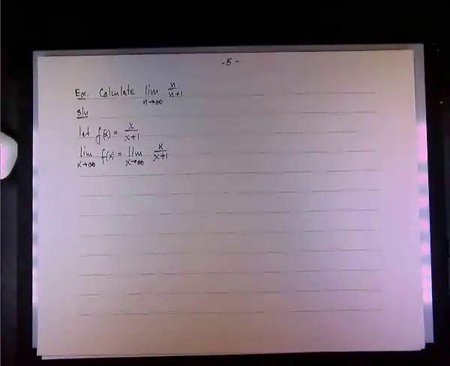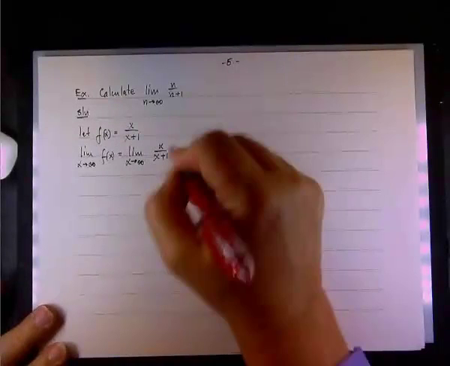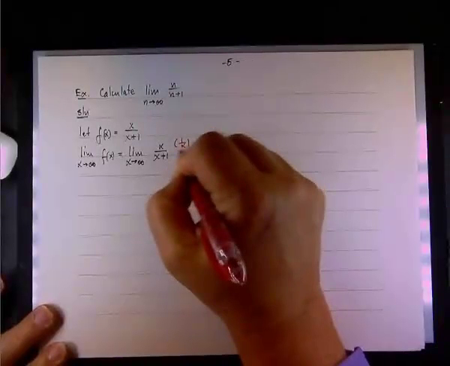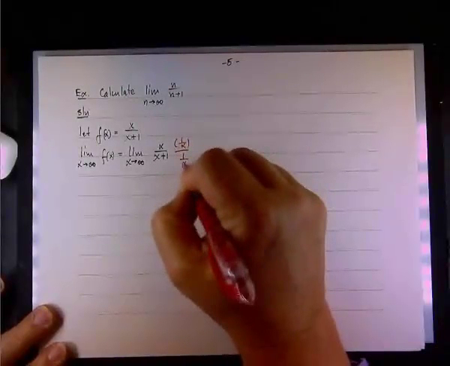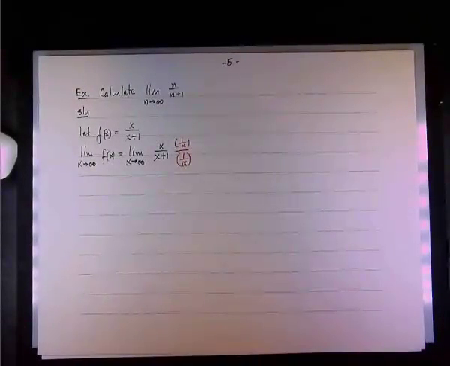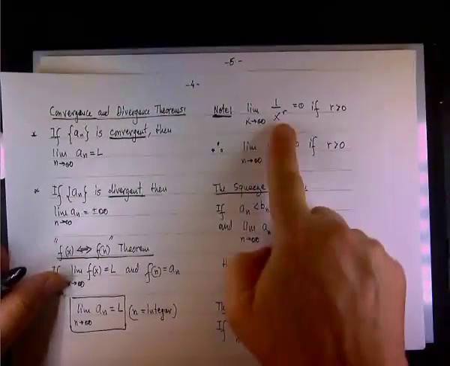Okay, this is something we did in Calc 1. Do you remember what we did in this case when we want to evaluate a limit at infinity? We did a little algebra trick. What was that? Divide numerator and denominator by x, or multiply by 1 over x, which is the same thing. Okay, so multiply both numerator and denominator by 1 over x. Because we want to use this note that I gave you on the previous page. We want to use this property.